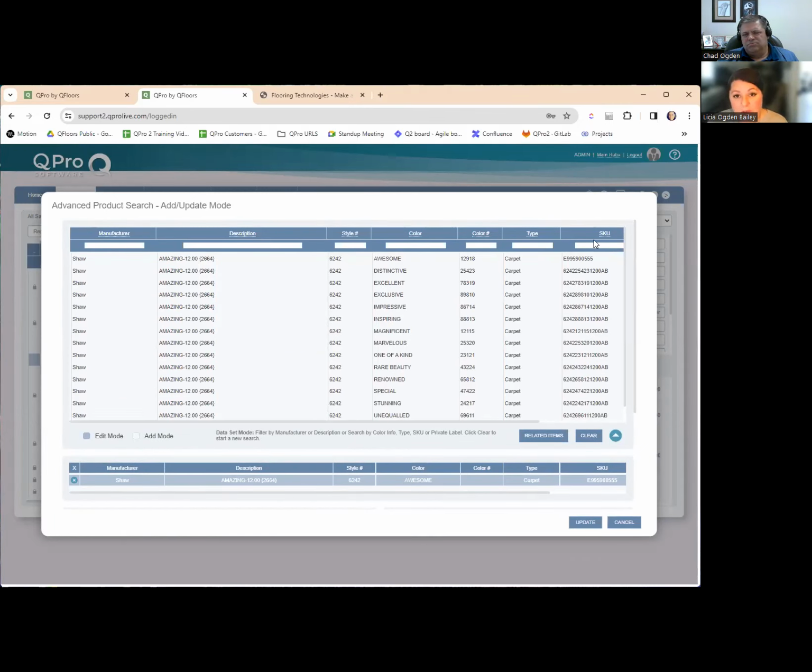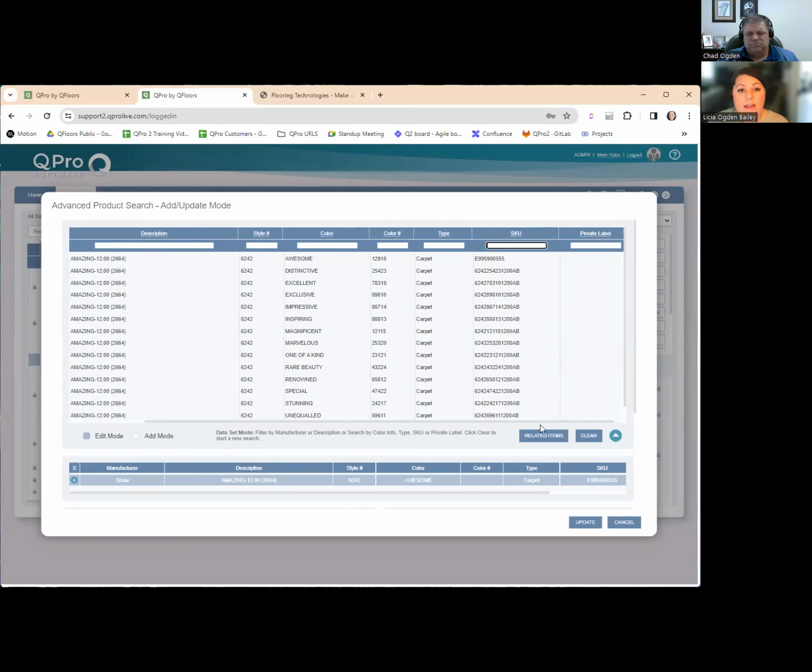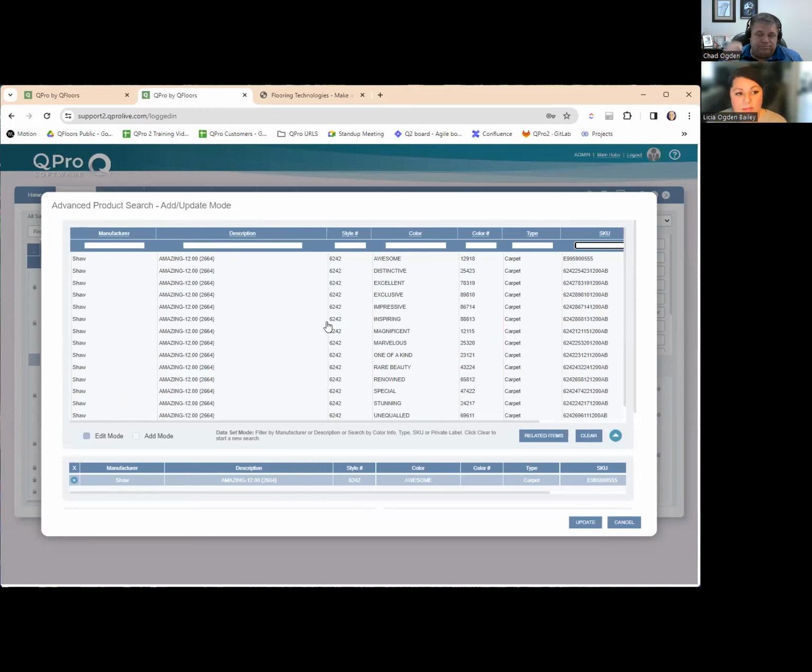You can see SKUs. You can even search by SKU in here now, where you couldn't do that before on a product line. So advanced search has a lot of different ways to really find and search what you're looking for.